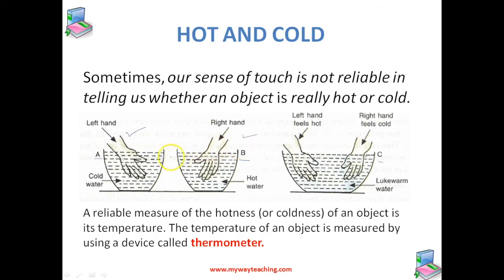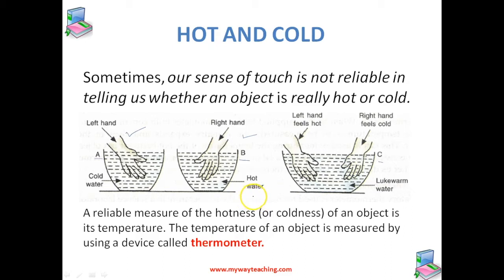Then what you will feel is that the water in the third bowl C does not feel equally warm to both hands. Because before that we dipped our left hand in cold water and our right hand in hot water. So to the left hand, which was earlier in cold water, this lukewarm water appears to be hot, isn't it? Because first we dip the hand in cold water. Suddenly if we dip it in slightly warm water, then we feel some hotness, isn't it?